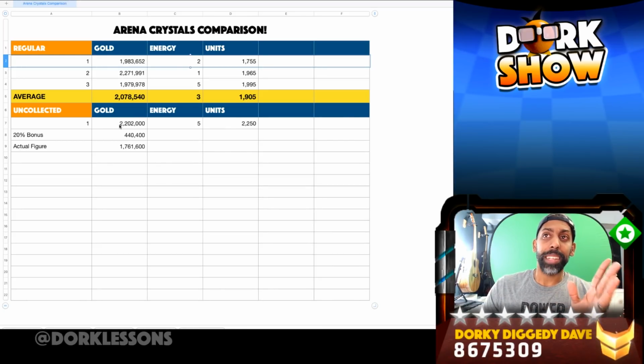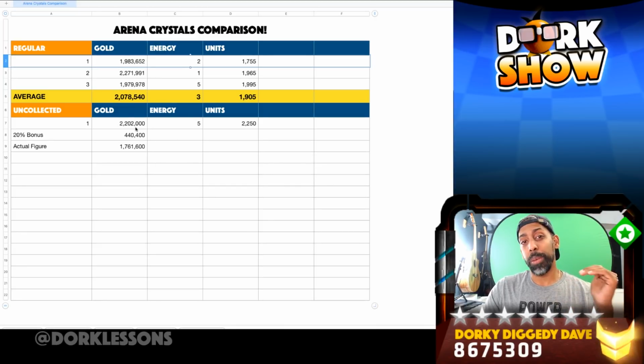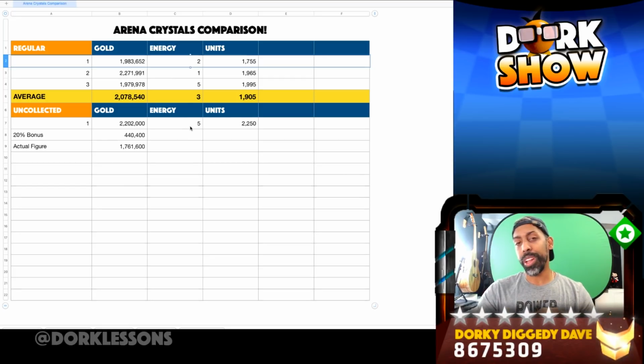Now, uncollected, we basically have 2,202,000, but I did take into consideration the 20% bonus because of the Summoner Appreciation for the anniversary. So that basically gave us an extra 440,400 gold. So I've gone ahead and taken that out of the actual figure. And so that is 1,761,600. So that actually comes in much, much less than anything that I had before. However, the unit gain was way up, almost by about 350 off of the comparison, and we have an increase of 2 between the average of regular and uncollected.